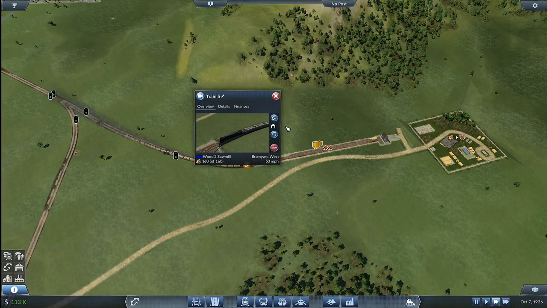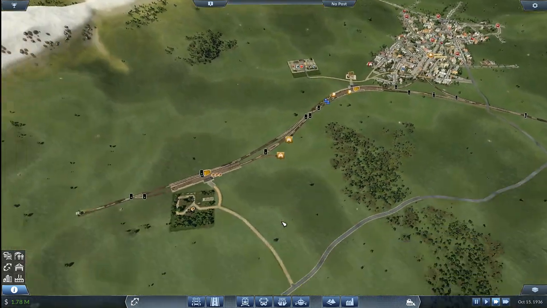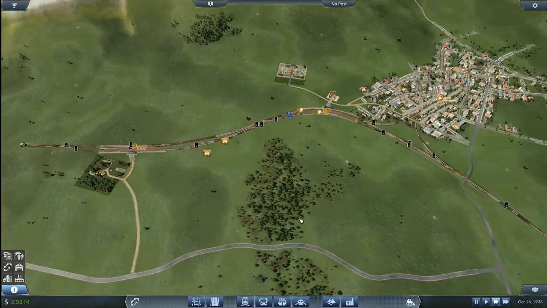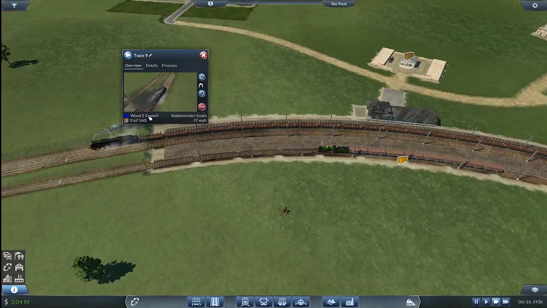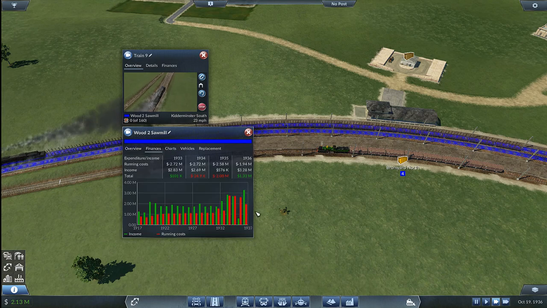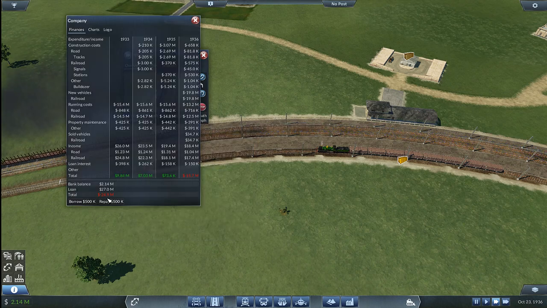I'm going to sell this train. It's just making a loss. He's got the money for it. That's it. 932. There's no point having that train running. This line has a potential. At least this line has a potential to make a profit. But for two years now, it just has made a loss.